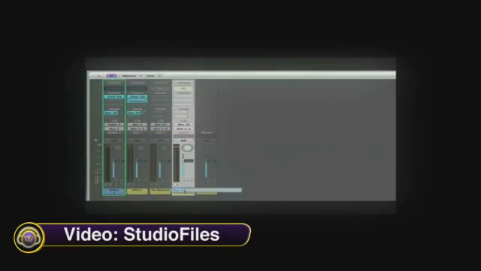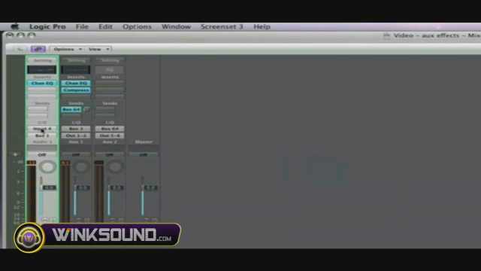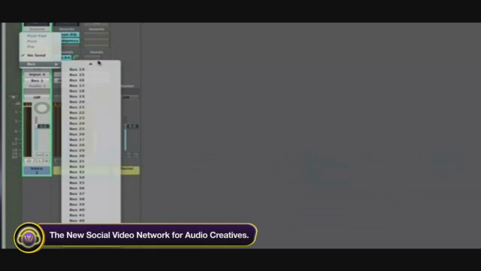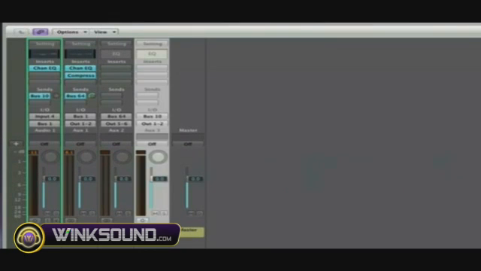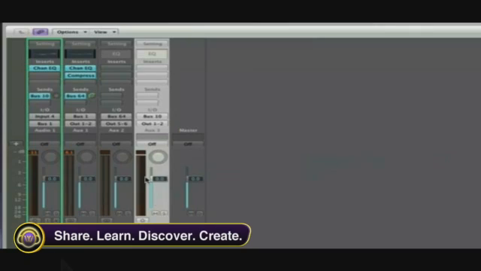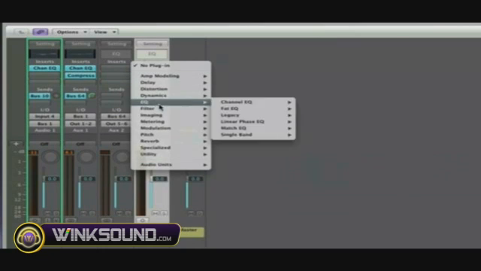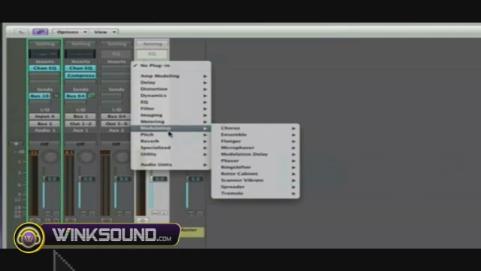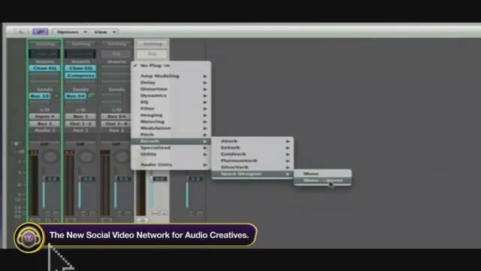Studiofiles explains how to use buses and aux tracks to set up effects in Logic Pro. So here's my voice track. Up in the sends area, click and hold on that. Let's go ahead and pick bus 10 to be our reverb bus. Now when you do that, notice Logic automatically created an aux track with the input of bus 10. Label that reverb by double-clicking the name. We need to insert a reverb plugin so that any audio coming to this aux track will be processed with reverb. So let's just pick Space Designer Mono to Stereo.